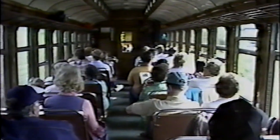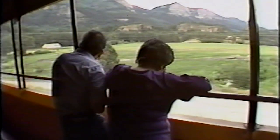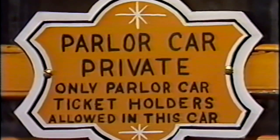Picking up speed now, the coaches begin that gentle sideways rolling motion, characteristic of early railroads. A few steps in the aisle, though, and you'll get your sea legs and roll with the rhythm. Walking around, you'll notice the cars on this train have a little variety. There are the regular coaches, of course, and some open-air gondola cars, which let you have a big sweeping view. Concession cars, and a parlor car, too.